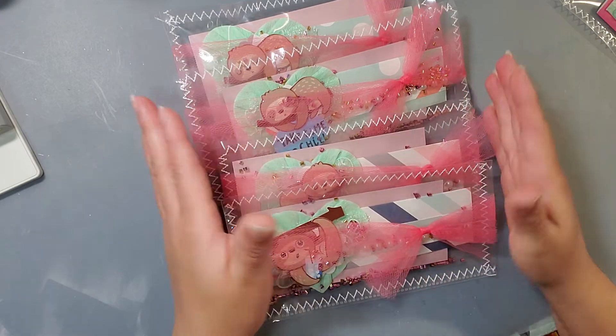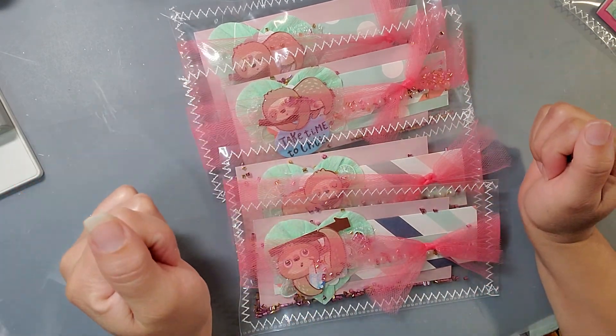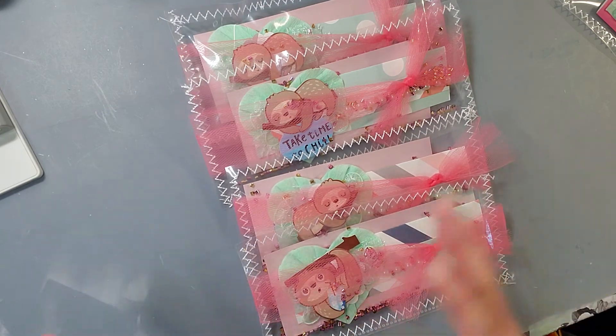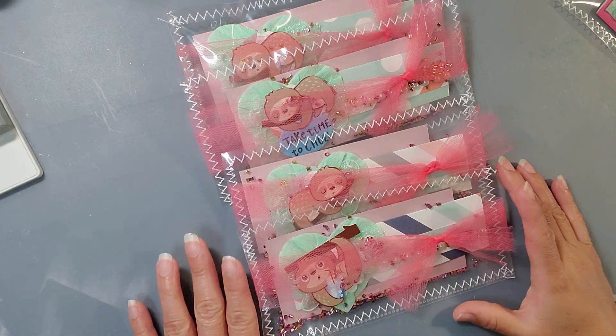So these are what I'm going to be sending off to her. Miss Donna's I will send with the next month's swap — that's how I've been doing it, so that way Miss Judy is not sending everything to Miss Donna. I just figured it would probably be best like that.